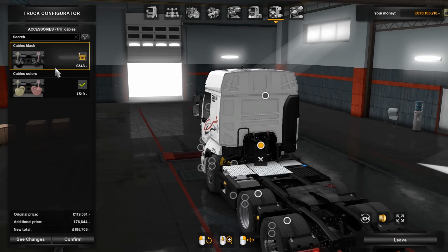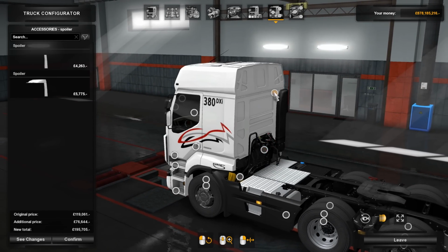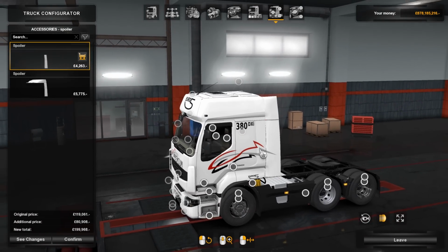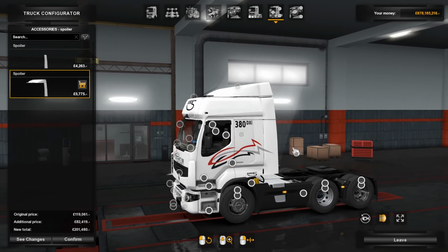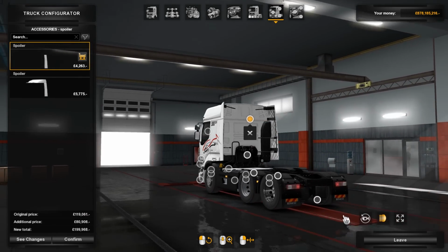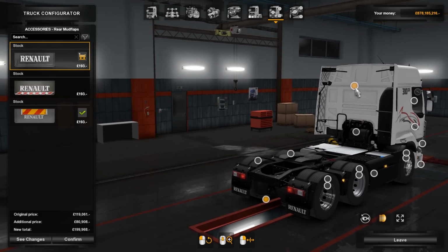You can change the colours of the cables, which I've never seen before. That's pretty nice. And then you got the spoiler on the side. So depending on what type of trailer you go for, if you go for a box trailer, you probably want to go for that. But if not, you can just go for this one. Around the back, you got the options for the mud flaps.